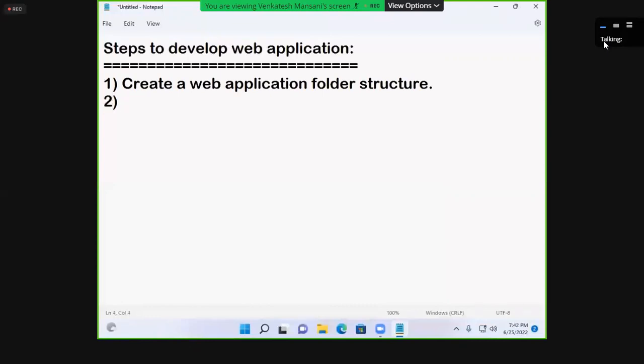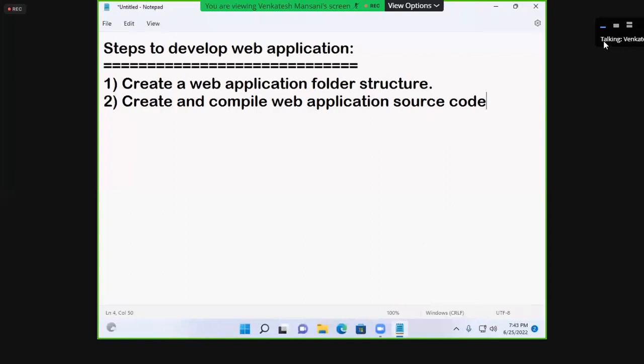Second step, create and compile the web application source code.